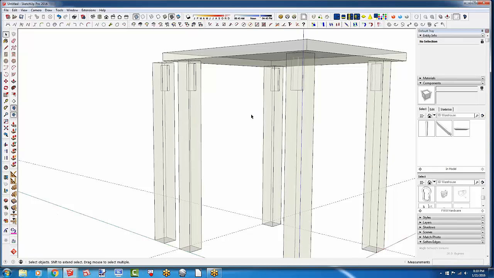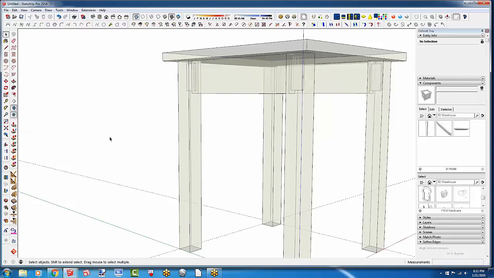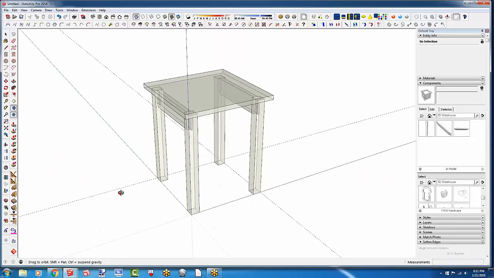Now, the downside of this is that you still have to handle all 4 legs in the shop to cut those mortises. But, you know, this is where you get your information from. It's probably not the final product, and so this isn't where you want to be spending all your time.